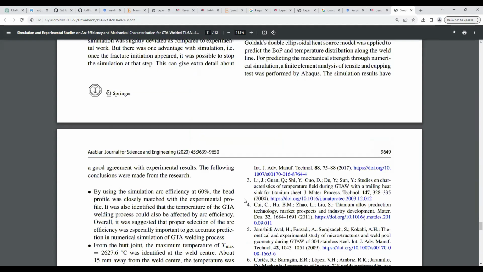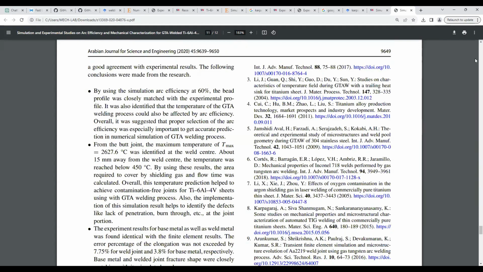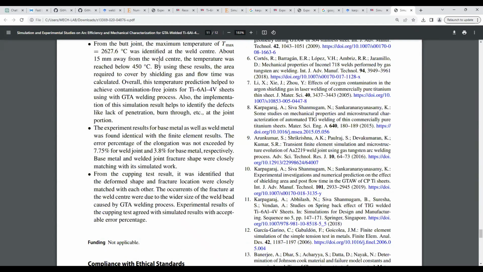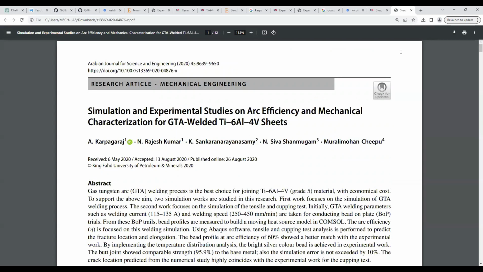Regarding publication, I told you I have published in 2 journals, and you can also check the Arabian Journal for Science and Technology. It is crossing a 2.2 impact factor. The previous one is in Advanced Materials, something like that, from Springer, which is also one of the premier journals. So it is possible to publish a paper by using numerical simulation.